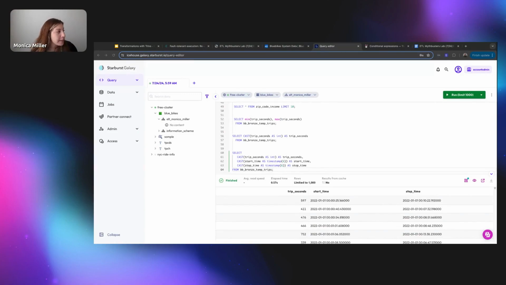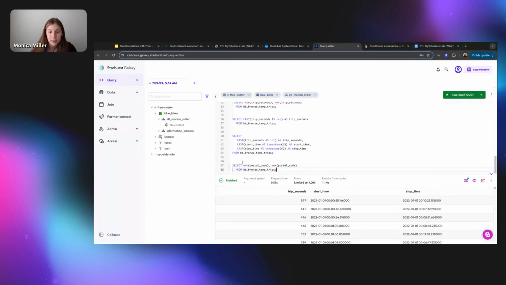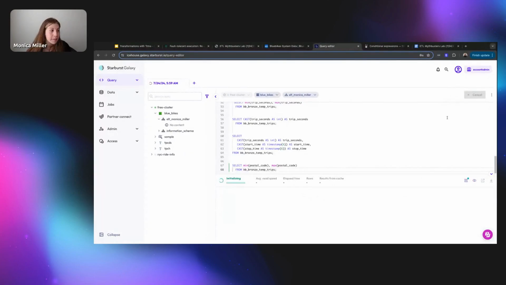And now it gets fun. Now we're going to look at the postal code, and we'll actually have to do some updates to that before we start going. So I'm going to copy over the specific statement on page 23 of the lab guide, where we're looking at the min and max postal code. So you can see here, select min postal code, max postal code, and we're going to look at that information and then go forward from there.